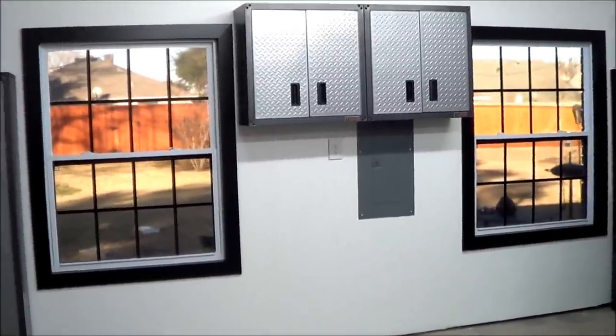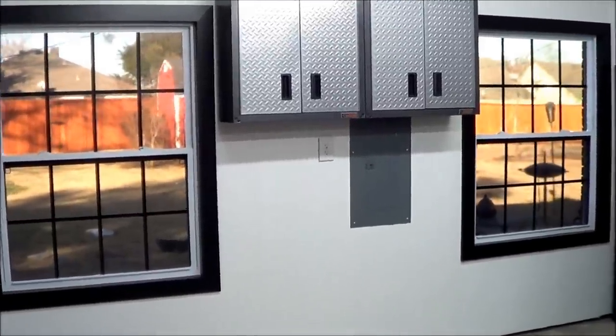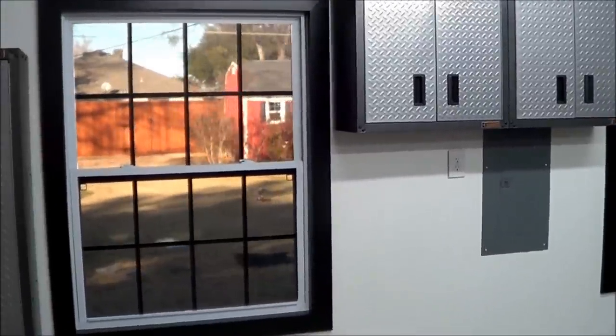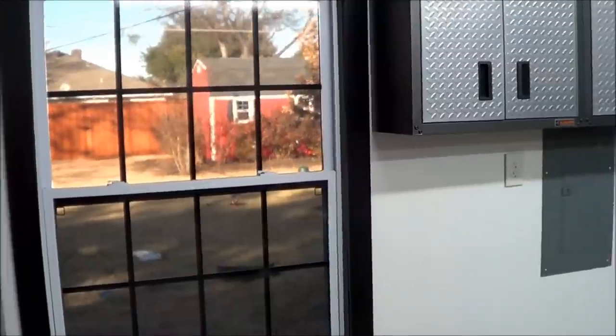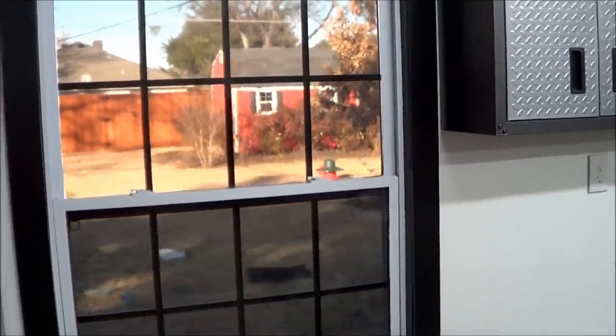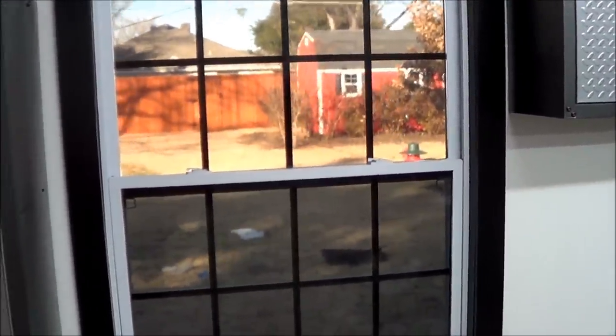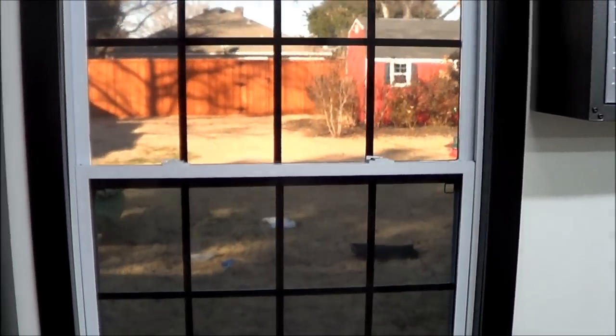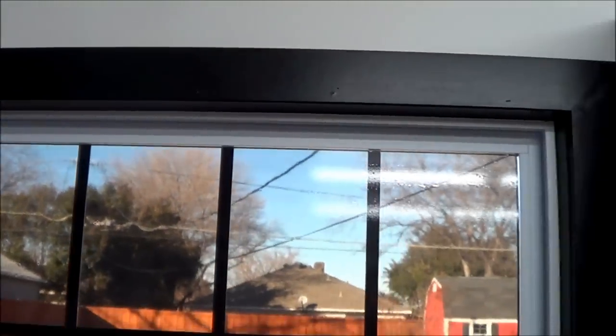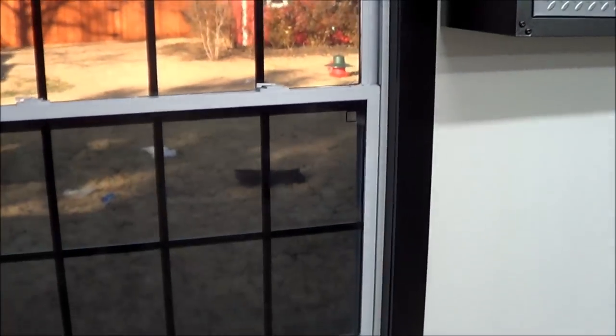Here's the interior of our garage windows that we replaced. We got all the trim on. We actually got some window tinting — this is about a blackout film — so when you're on the outside you actually cannot see inside, but from inside the garage you can still see outside. We went with black trim paint for the garage, and overall it turned out very nice.